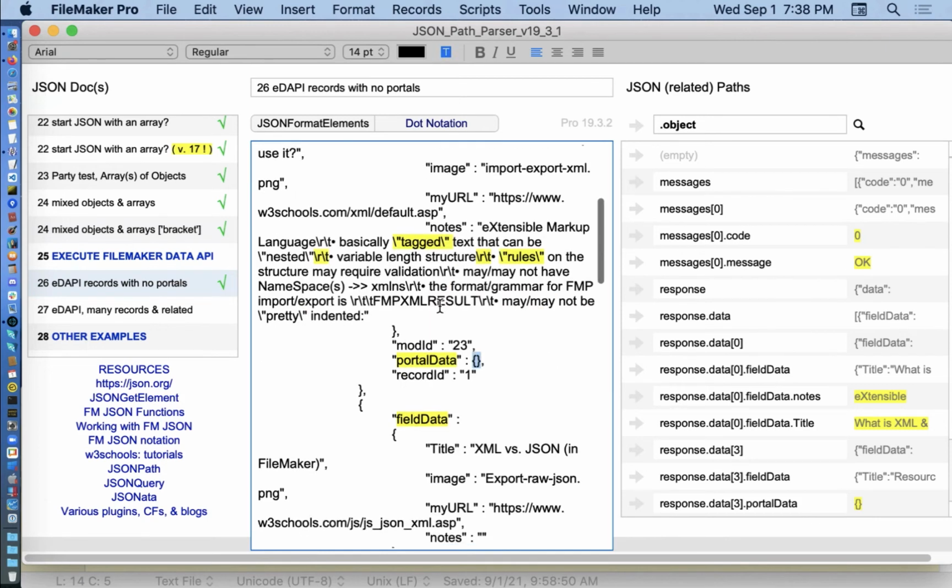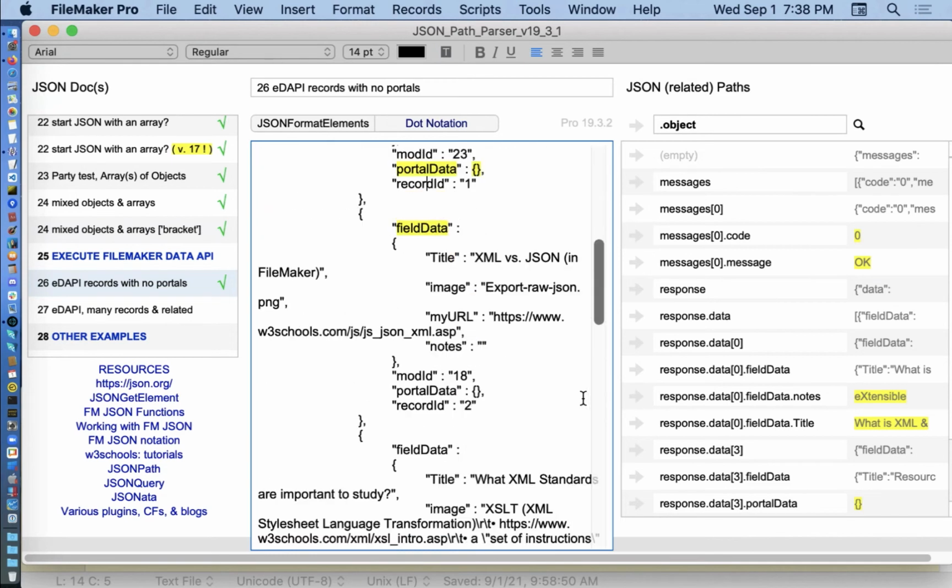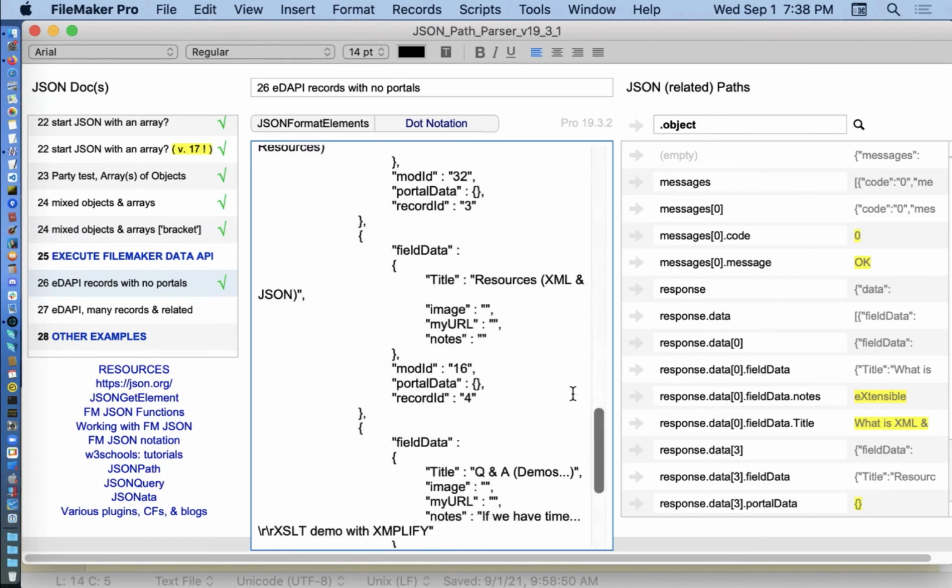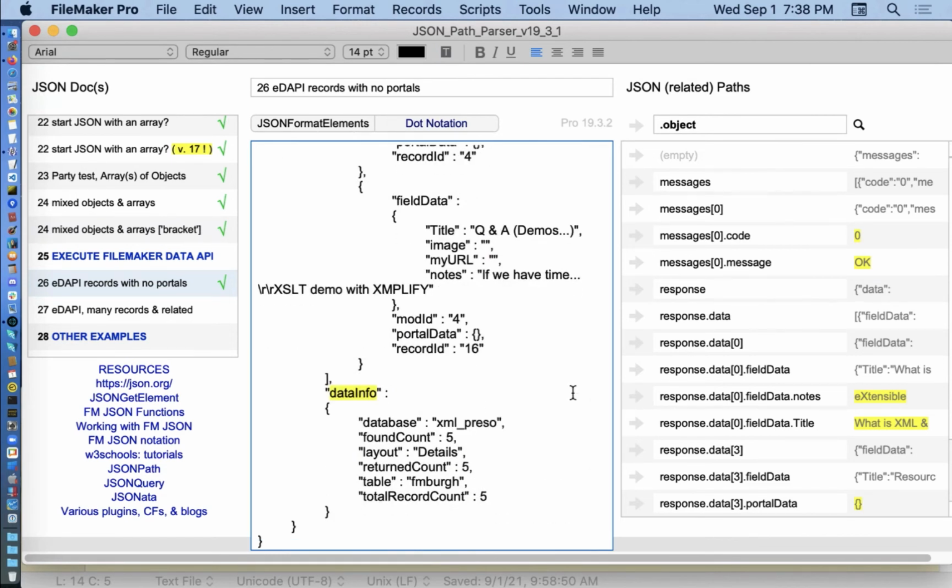And also, as a part of the record, you get the mod ID and record ID. And at the very end of that response, it gives me the data info on what I got back: the database, the found count, the layout, return count, table, and total record count.